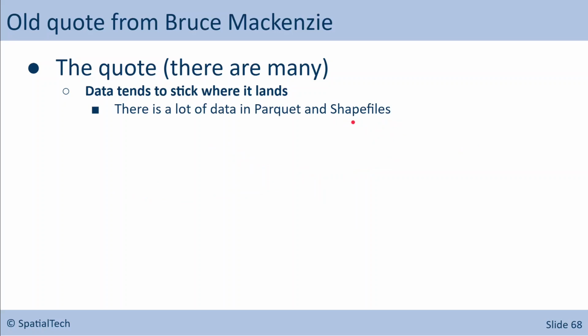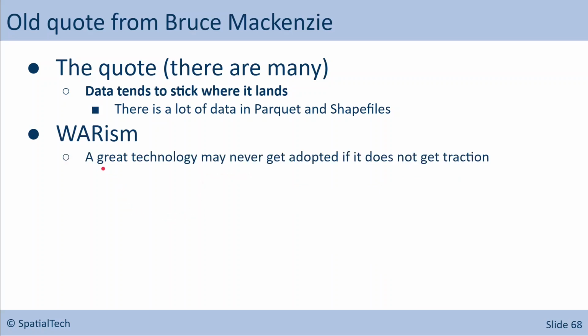And I bring up shapefiles because if we're looking at cloud native formats, and specifically cloud native spatial formats, what would work? Well, you're fighting physics here. Inertia is a tough one, right? And so in my experience, I've seen a few technologies where I'm like, wow, that's really good stuff, but it doesn't get adoption, right? So a great technology may never get adoption if it can't get traction, right? It needs people to start using it. It actually needs developers to start saying, hey, this stuff's really good. It's easy to work with, right? And we're saving lots of time on our workflows. Okay, so I've seen this happen several times.